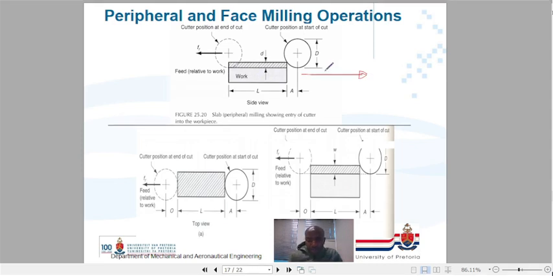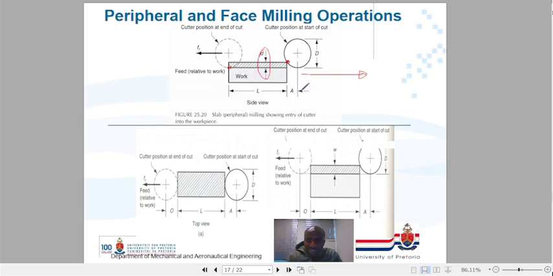Okay, now you need to consider a few things. The operation will start when this tool touches the component over there, and it will end when the tool is done over here. Okay, now let's say you want to cut this depth and you need to define a few parameters.